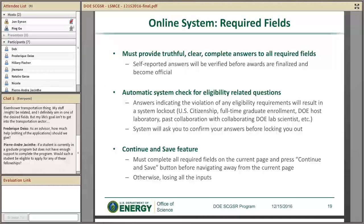Okay, you can lie in one place, but we're all human beings. We will forget, okay, we will forget. And then inconsistency: the reviewers will look at your application as a whole package, and usually there are several reviewers to evaluate each application. So you may say something here but forget to say the same thing in other places. But when a reviewer looks at it, inconsistency is very easy to identify. Once the reviewers realize the inconsistency, it will give a bad impression. So I highly recommend being truthful and clear in your answers.